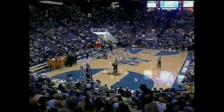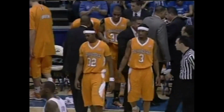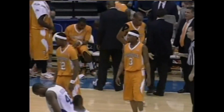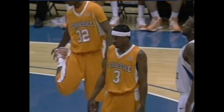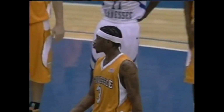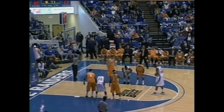Solid shooting for both teams. They're both well over 50%. But foul trouble now is becoming the theme. Desmond Yates, right from the get-go, best player for sure on Middle, has 2 fouls. And as we mentioned going into the break, Brian Williams, Tyler Smith, and Wayne Chisholm all with 2 right now. So each team having to go to their bench. Theron Hudson has really stepped up big.